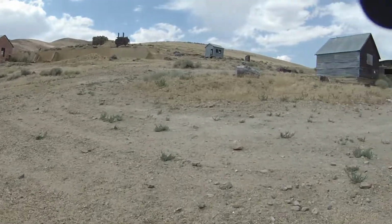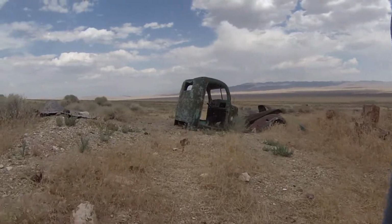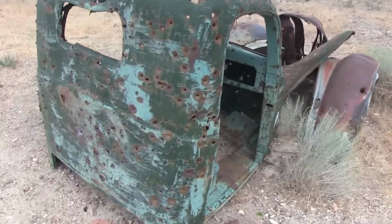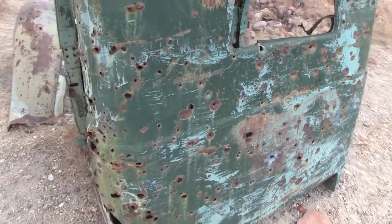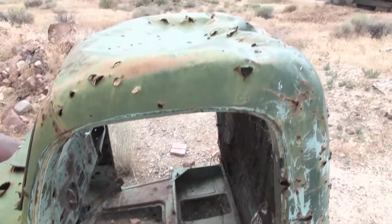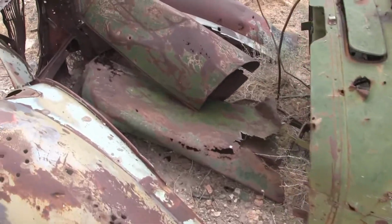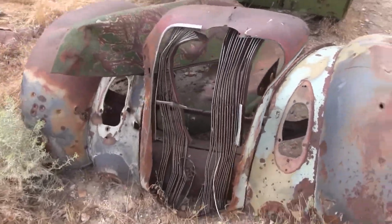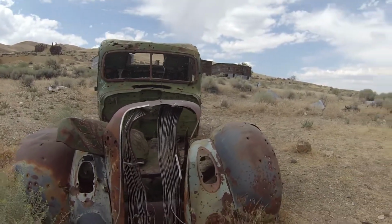And then there's this body of an old truck been shot up really bad. You're going to see that here in a moment. Now, when I was out here about 10, 12 years ago, I seem to recall there was a water truck, a bigger construction type thing, but again from probably the 30s that was out there. It looks like it's not there no more, so somebody must have hauled it away and maybe refurbished it. You can see this thing's been shot full of holes. It's rusting away. There's the hood down there on the ground, part of the hood. The front end, the front grille, which is mangled. I have no idea what kind of make or model it was. It's well before my time.